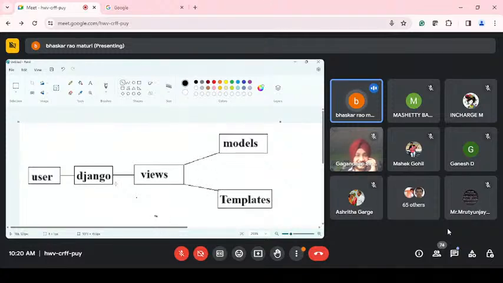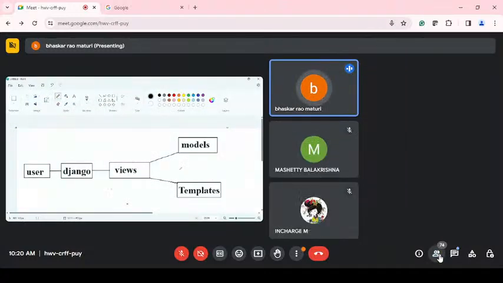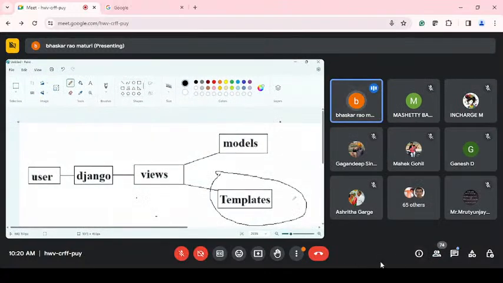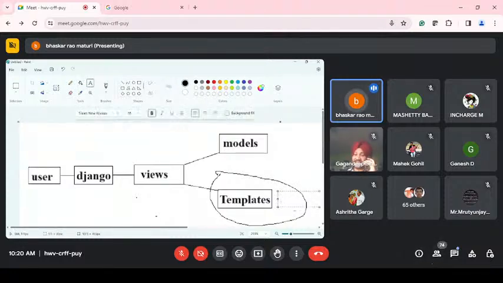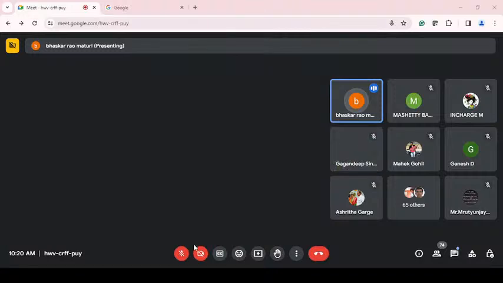Yesterday we discussed templates. The templates are structured using HTML, as well as Django, JavaScript and Bootstrap, mixed content used inside the HTML.